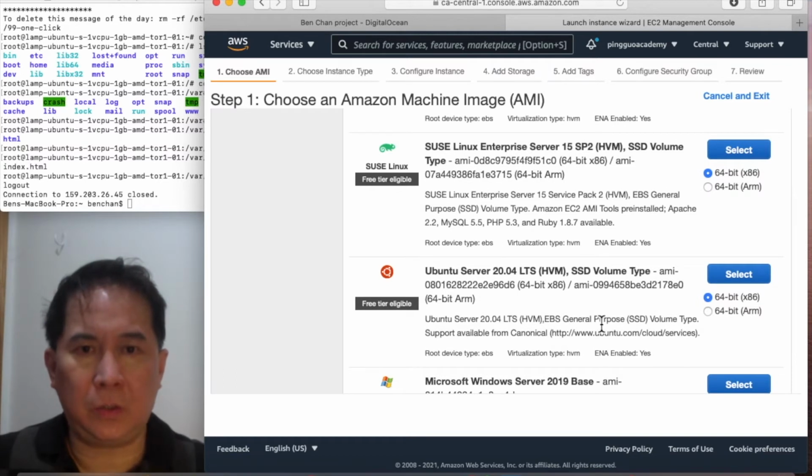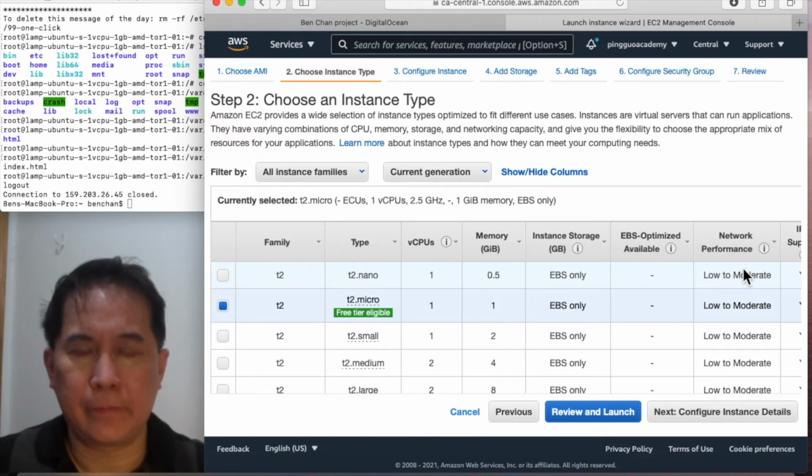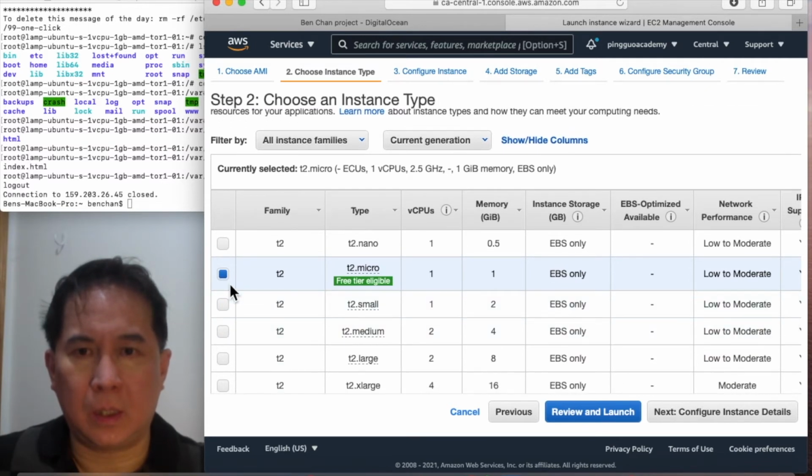Choose Ubuntu Server 20.04. Leave it at this free instance for now.